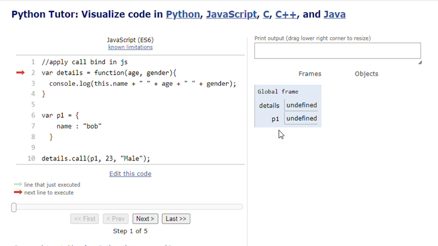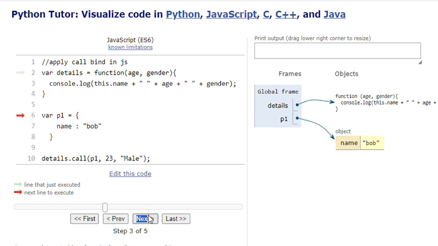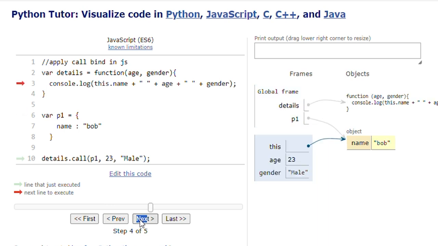So initially details and p1 will be undefined. Now p1 has this object, name equal to Bob. At line number 10 we are calling this function, and execution will go to line number 3, and it will print this dot name, which will be Bob, then age 23, then gender male. Let's run this program.